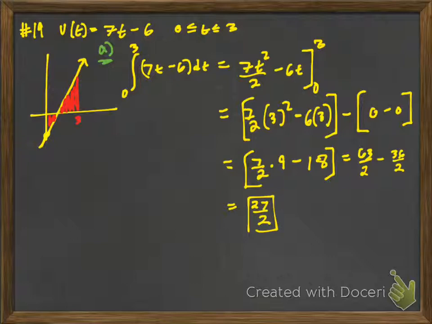So what we want to compare this to is the next problem, part B, which is total distance traveled, where I just want to know the mileage you're putting on, because if you drive south 2 miles and north 5 miles, that's a total of 7 miles of travel. Now, that would be 3 miles of displacement, but it's 7 miles of total mileage you put on your car. So the question of displacement is how far you are from where you started, which is what we just have now, this 27 halves, versus how many miles you totally put onto your vehicle, or whatever you're traveling with. That would be your total distance traveled. You have to make a small adjustment.